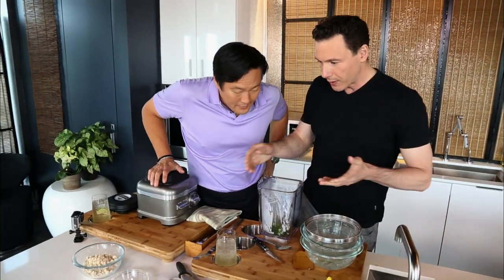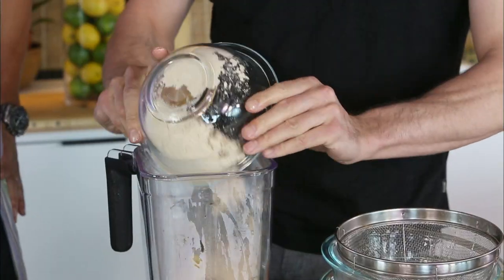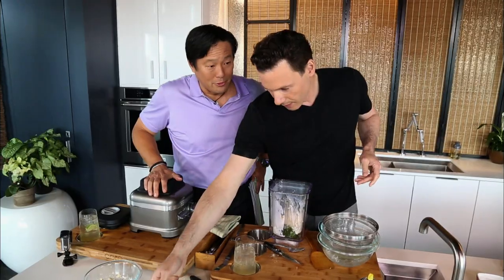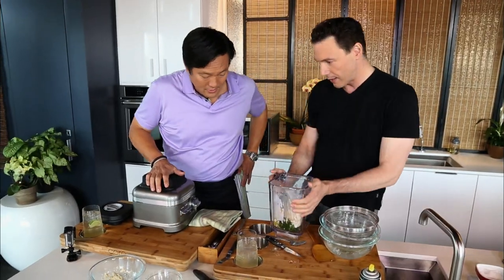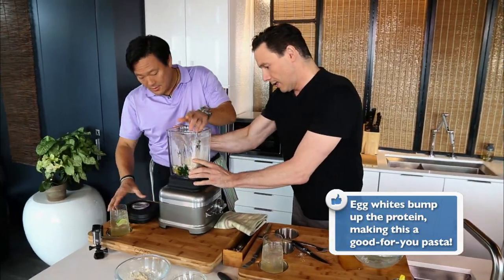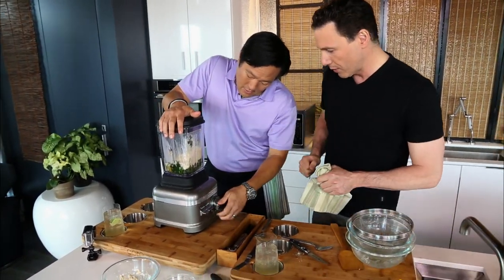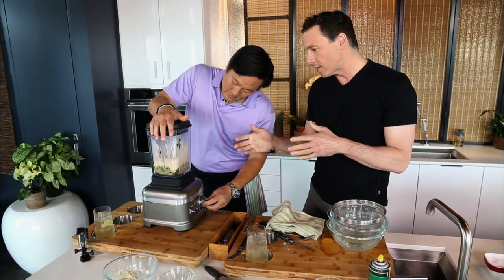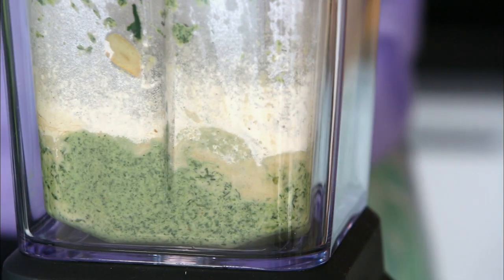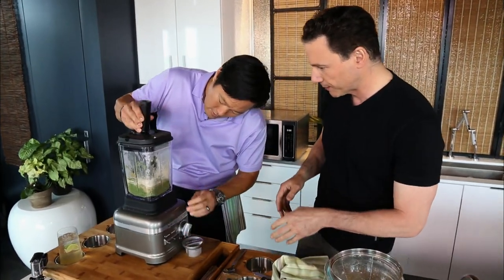And the pasta is made with egg white powder. All right, so again, basically pure protein. No fat. Liquid egg white. And that's it. That's it. And this is not pasta that is dry at first. You might need the plunger. It's not dry pasta. It's a wet pasta that we cook. Great, so you want an extremely smooth puree, you want to make sure all the ingredients are mixed in.